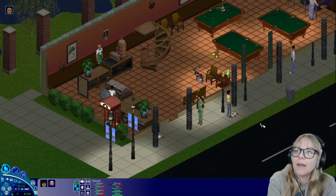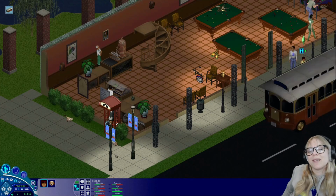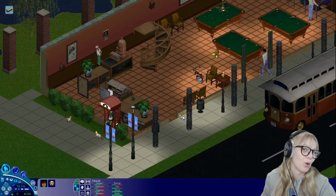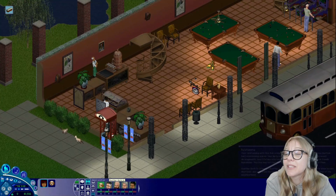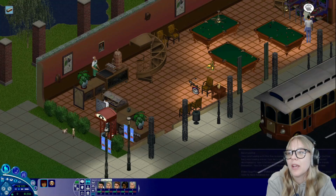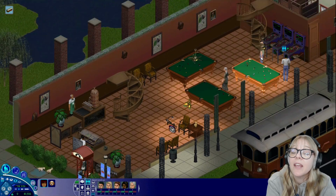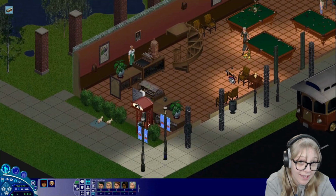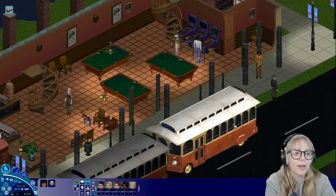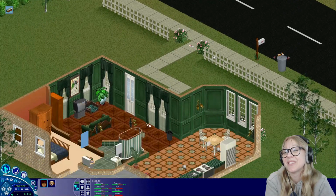But yeah, so it is time now to head home. You can also see that Michael Batchelor has actually just arrived on the lot. So that was a bit of a missed opportunity to try to have them talk a little more. I don't know. But it was time to send her home, so we would have enough of a chance to fix her mood before work. And you can see that she and Eldon actually did get off to a pretty good start. Pretty good relationship, at least on Claire's side. Not too sure what Eldon thought of Claire, I guess. But yeah, no, they seem to get along quite well.